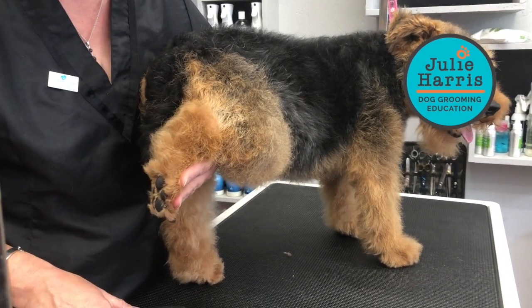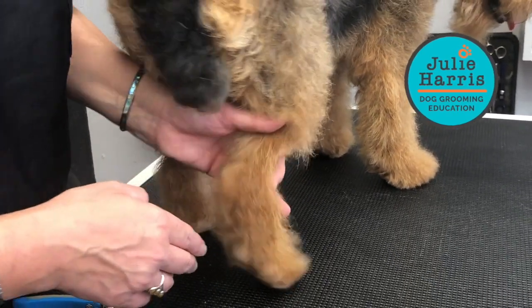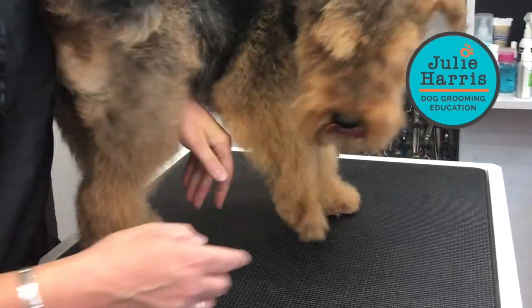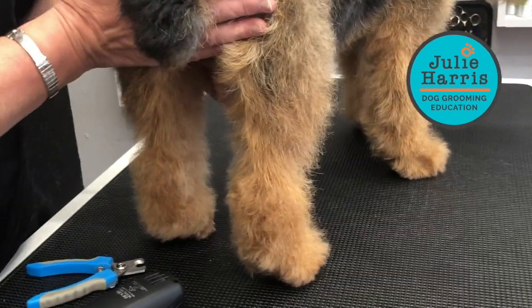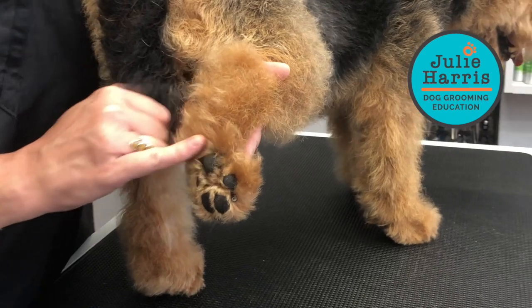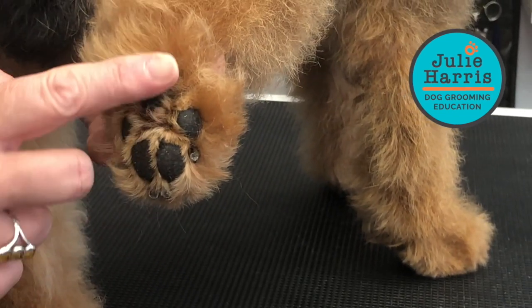We're just going to clear out his pad. This is his metatarsal pad because it's on the back leg - you have the big tarsal pad on the back leg, and on the front leg it's called the carpal pad. I always remember the difference - I think of the back end as the last thing you see of a dog, and I think of 'tartar' as in goodbye, because it's what you see going away. So that is the tarsal pad, which is the metatarsal pad. These are just called digital pads - four digital pads and then the big pad at the front.